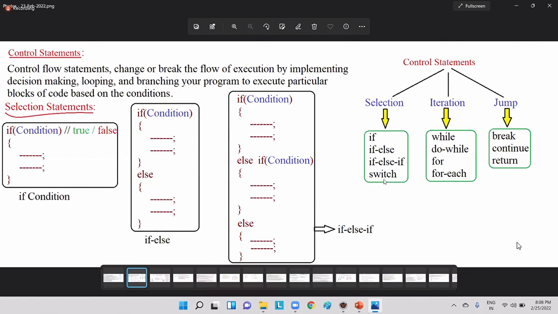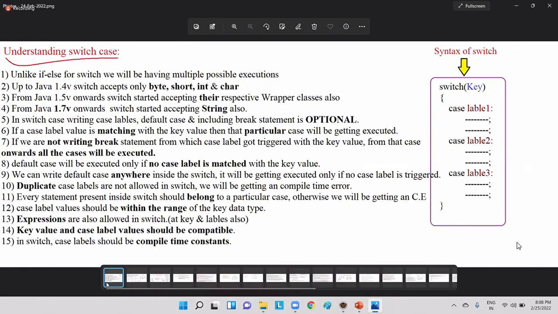Like in yesterday's class, we discussed the switch case also. I told you a lot of important key points which you need to remember in switch case, guys. And I believe yesterday I gave you a small task also. Did you do the task? Yes, I got the programs from Mukesh, Anand, and Umesh, and from Haripriya.